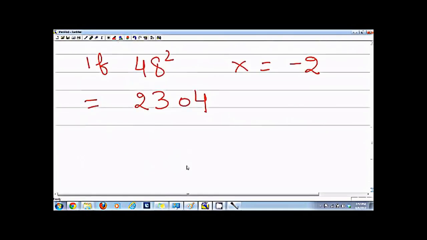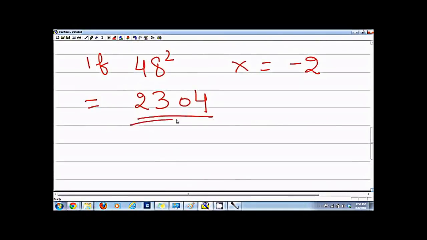So I hope this trick will help you for quickly doing these calculations and going quickly through your exam. It will give you confidence. Also, you can impress your friends by just telling them how you can square all these numbers quickly without using a calculator in your mind. So I hope this tutorial will help.